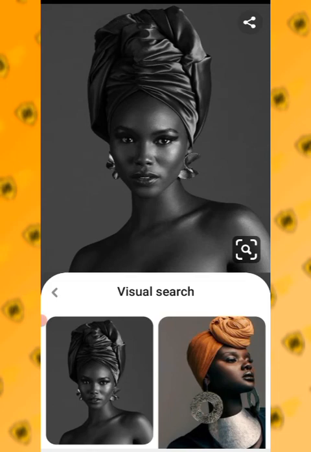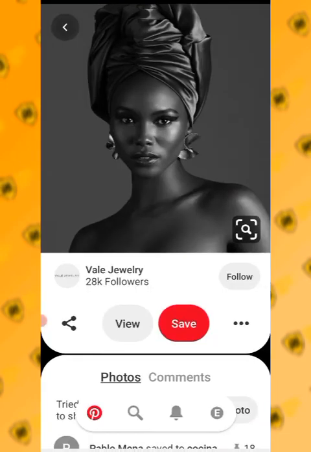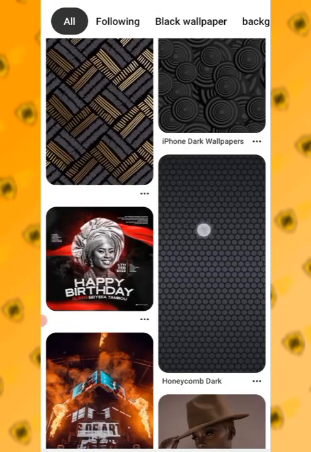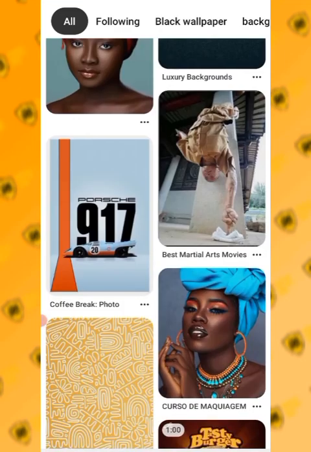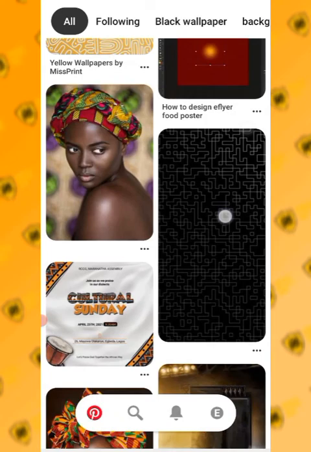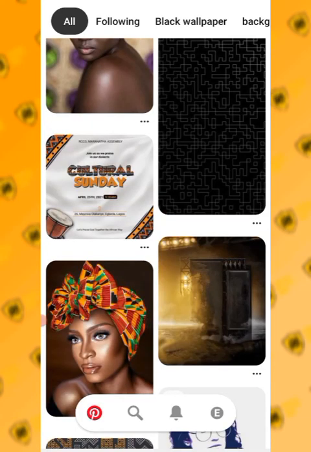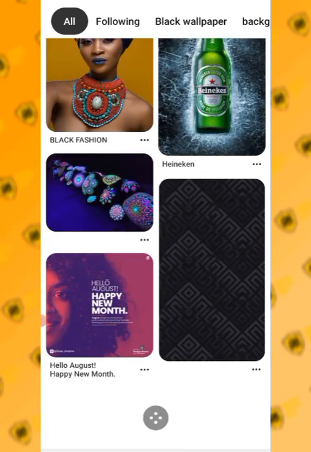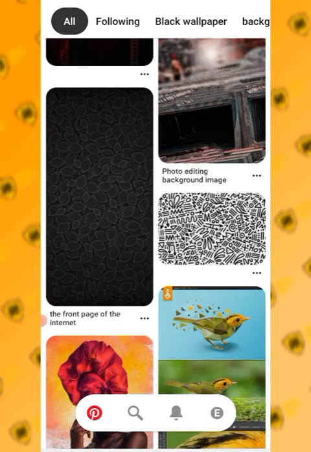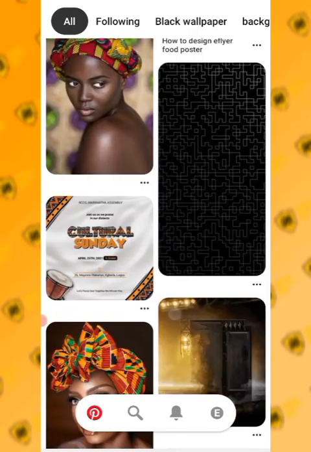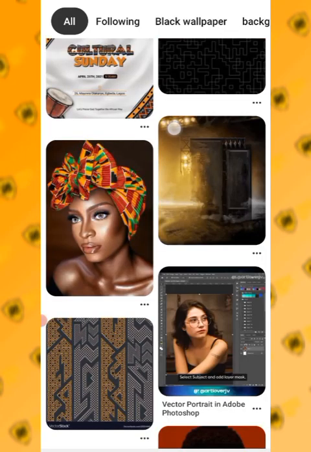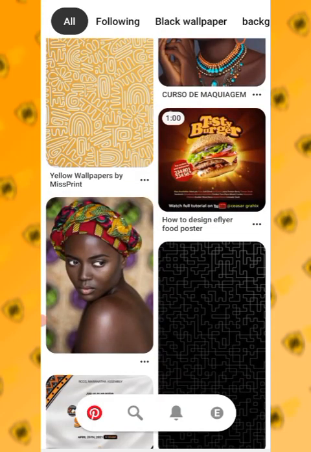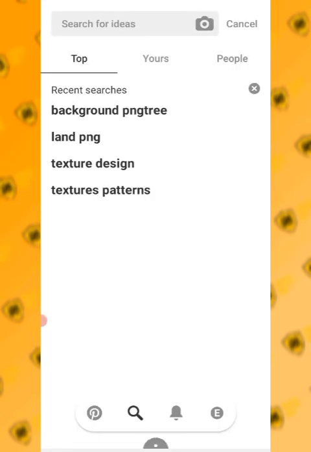Number one, you have to use it as a tool of inspiration. How do you do that? You create categories of inspiration. When you are going through your Pinterest and you see something that catches your eye, or a design that catches your eye, you can decide to save that particular design. Once you have saved it, for future reference, if you're working on a design and you want inspiration, you can simply go to your pins and search for those things that you have saved earlier. Once you do that, you'll be able to get inspiration. You won't be having any creative block here.